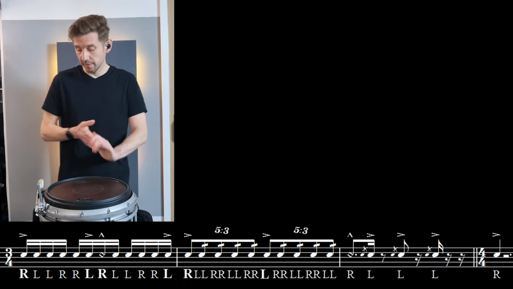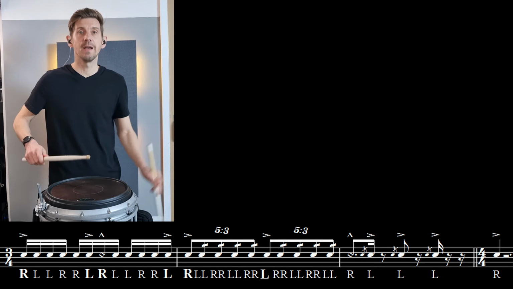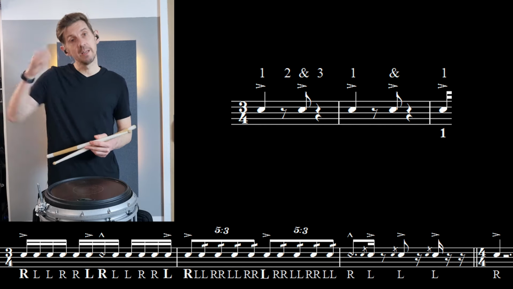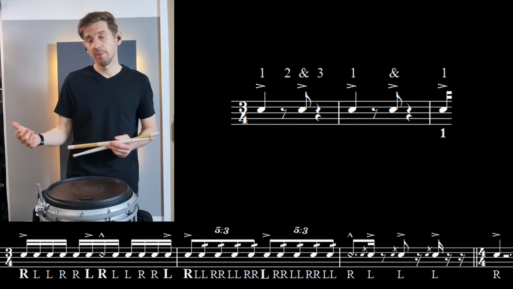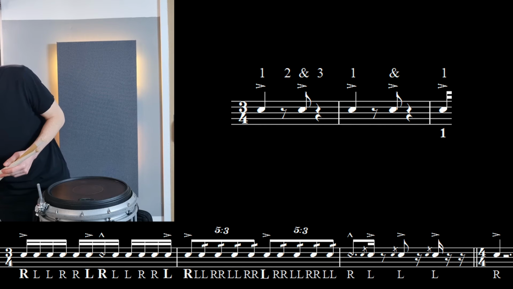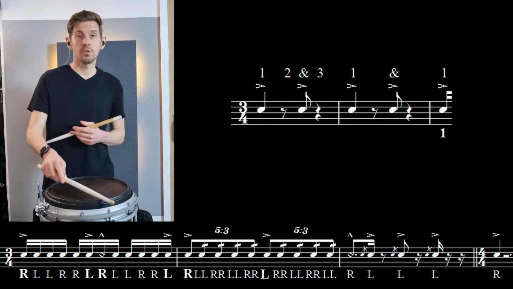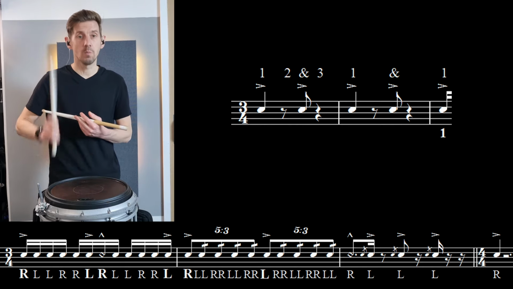So the second line, we've got this pattern. This continuous pattern that happens where first of all we're in 3/4, right? So we've then got a pattern which is basically going 1, 2 and 3, 1, 2 and 3, 1, 2 and 3. So we're hitting a downbeat and then we're hitting an upbeat. Now to do that, I'm going to put the metronome in 3/4. So 1, 2, 3, 1, 2, 3. We're going 1 and 3, 1 and 3.